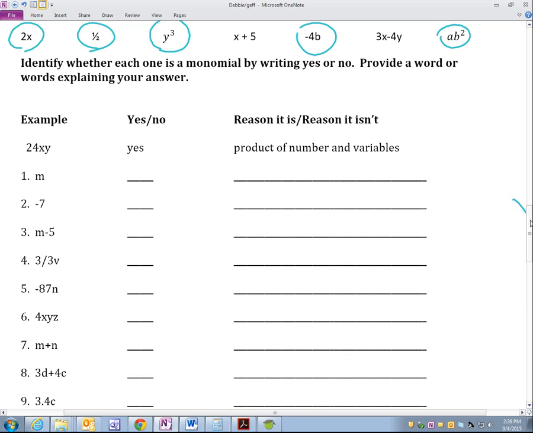This is the point where you work. Sit up. All the way. So your 3 options for reasoning are product of number and variables, variable, or real number, from the definition that you wrote up top. Where are your answers? That doesn't follow the directions either. Follow the directions.